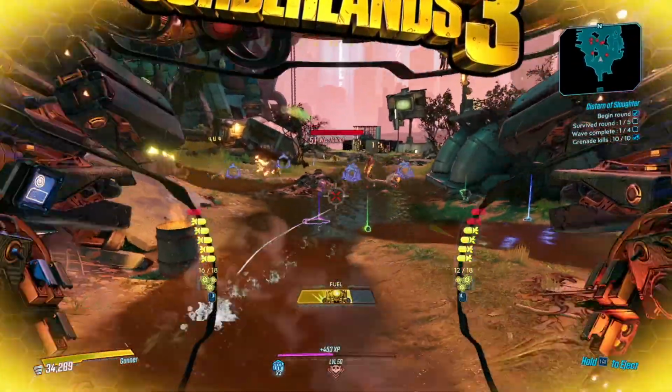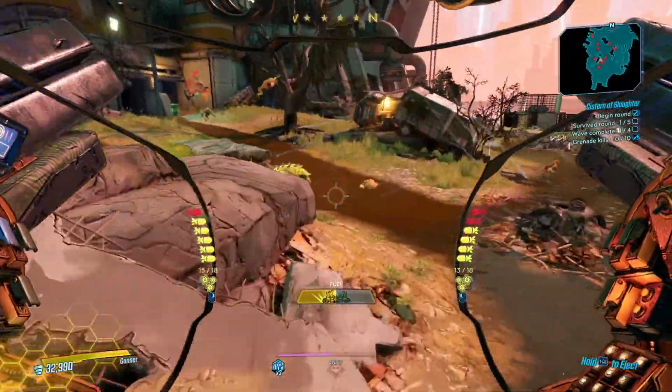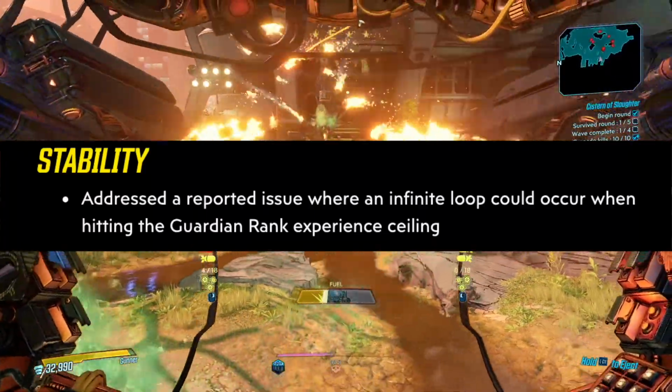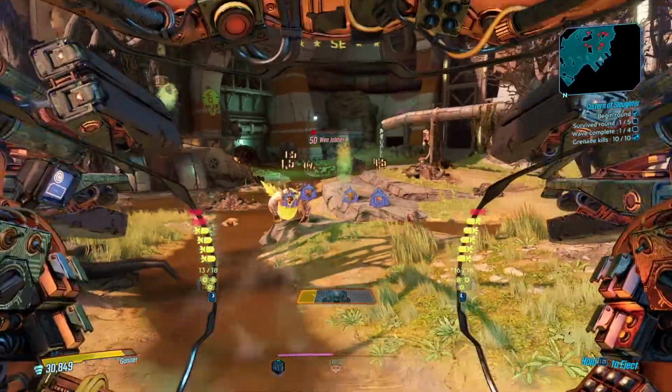Today we'll be talking about the patch and hotfixes for October the 3rd. So let's get started. To begin with, they talk about stability. They've addressed an issue where an infinite loop could occur when hitting Guardian rank experience ceiling. Now on to general fixes and improvements.